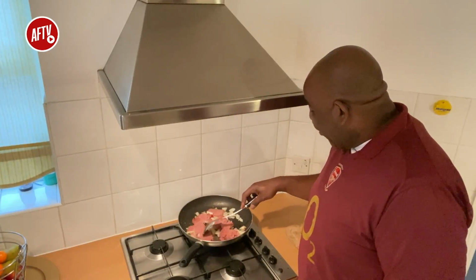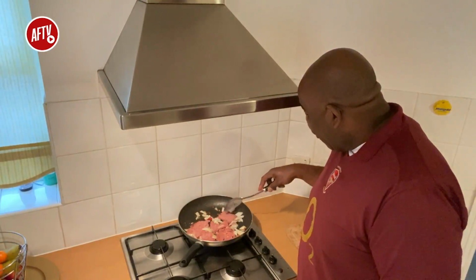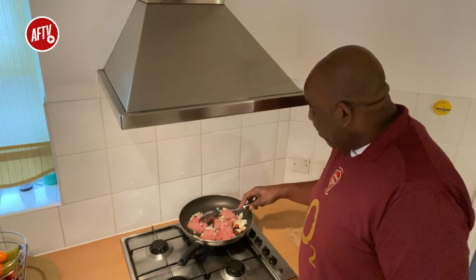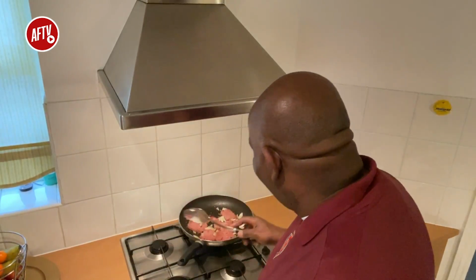Now, I wonder if this will be a nutritious dish for a footballer. Why not? Food has changed a lot for football over the years. You see a lot of footballers now eating loads of pasta and stuff like that, and really eating a lot of different dishes. Whereas back in the day, footballers would eat big steaks before games. The nutrition in football is so different nowadays.